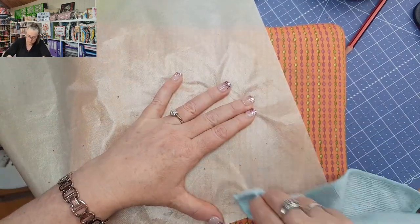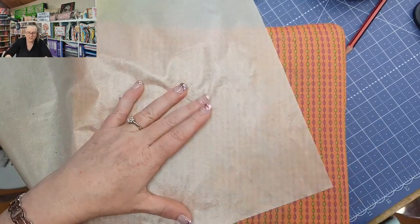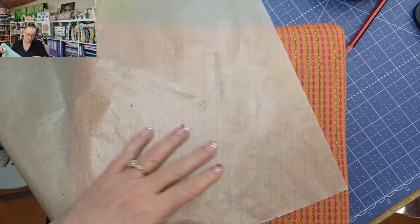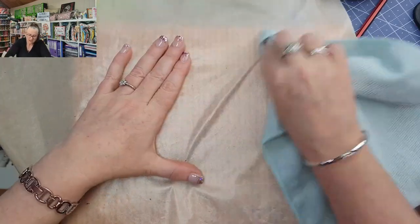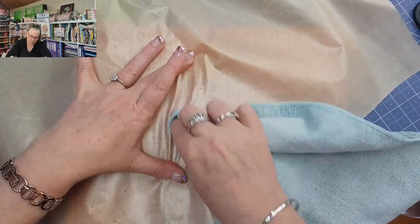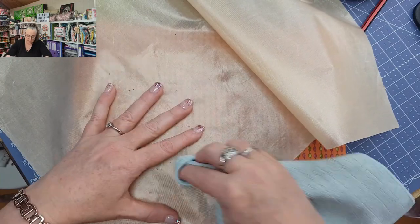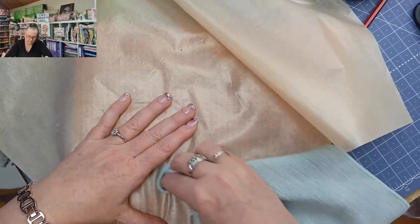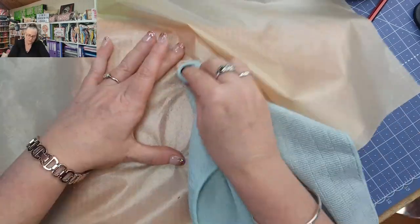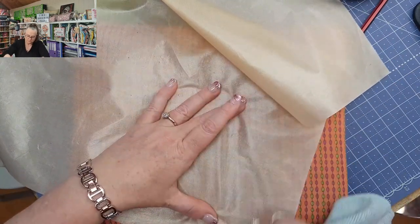You know, most people would have cleaned this, and I just use it that often that I'd be cleaning it all the time. Normally I don't have it on both sides, but what happened last time is I didn't clean it before I got on camera, so I had to use the side that was clean. And you want it to be clean because you don't want this stuff to get onto your iron.